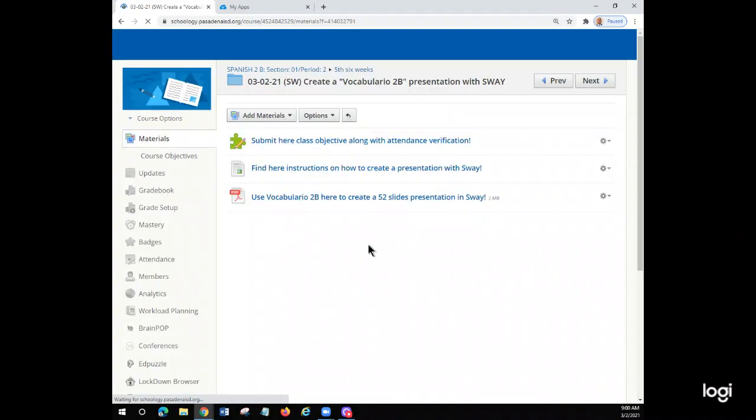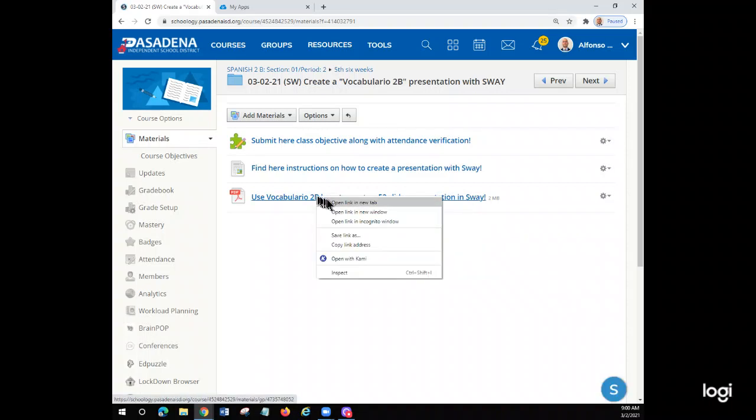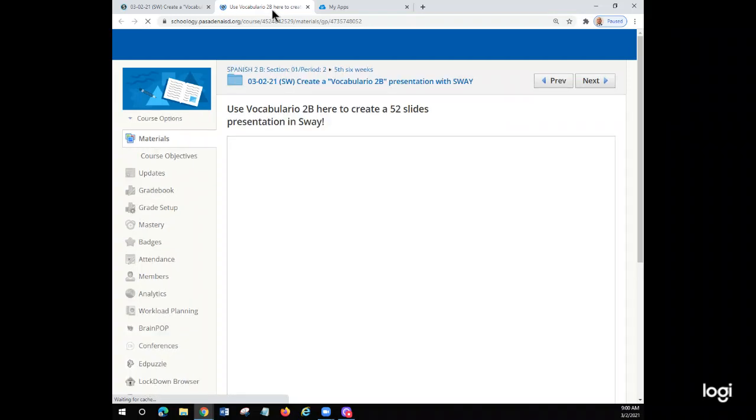Remember to submit your attendance verification for the day. We are going to have two documents here. One is instructions on how to create the presentation with Sway, and the other is the vocabulary that we have for this chapter. So my recommendation is to open the vocabulary in a different page so you can access that vocabulary.